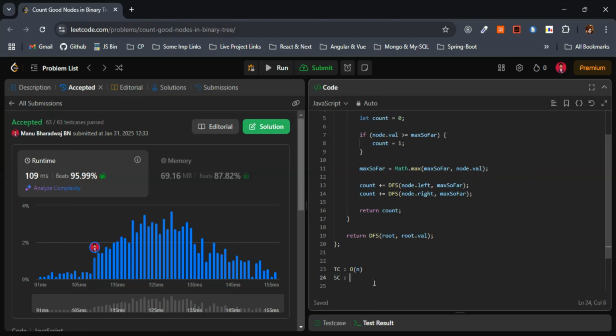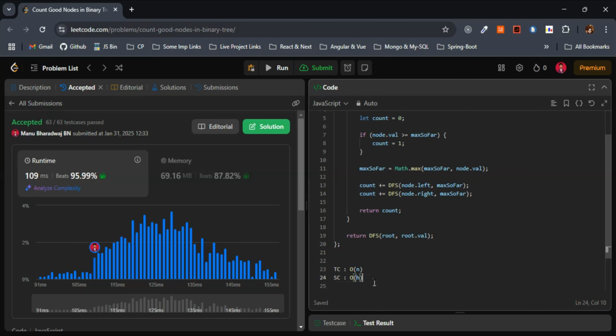So what will be the space complexity here? The overall space complexity here would be big O of h. Why would the space complexity here be big O of h? Because h is nothing but the height of the tree, we know that. In the worst case, for the skewed tree, it would be big O of n.